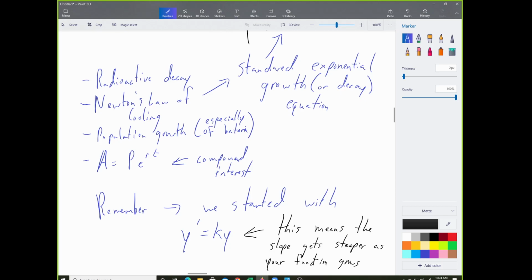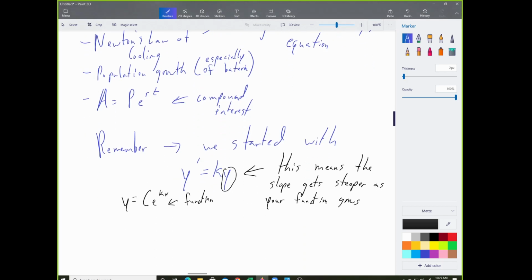I said this means the slope gets steeper as the function grows. I didn't necessarily word that the best. What it means is your slope is going to be determined entirely by what your function is. As you start out, you're going to be pretty flat, but the further you get away from your origin, the more you start to grow steeper and steeper. That y value itself, remember the y value represents the function, is going to represent how your slope grows, which should make sense if y equals ce to the kx, they should be dynamic with your function.